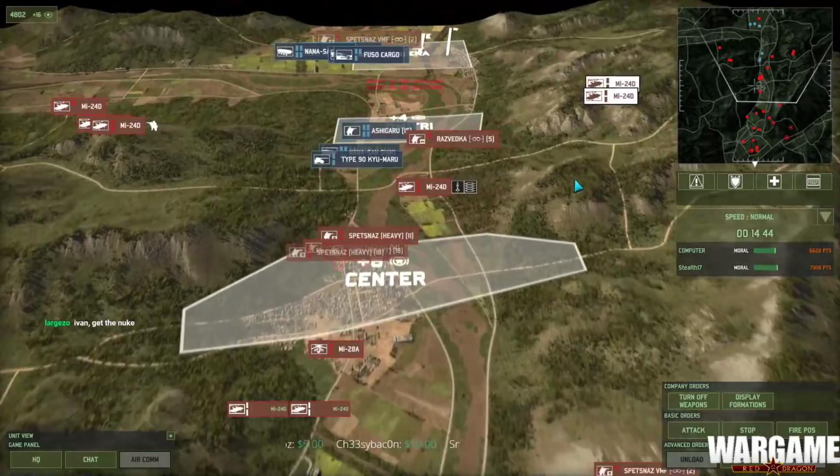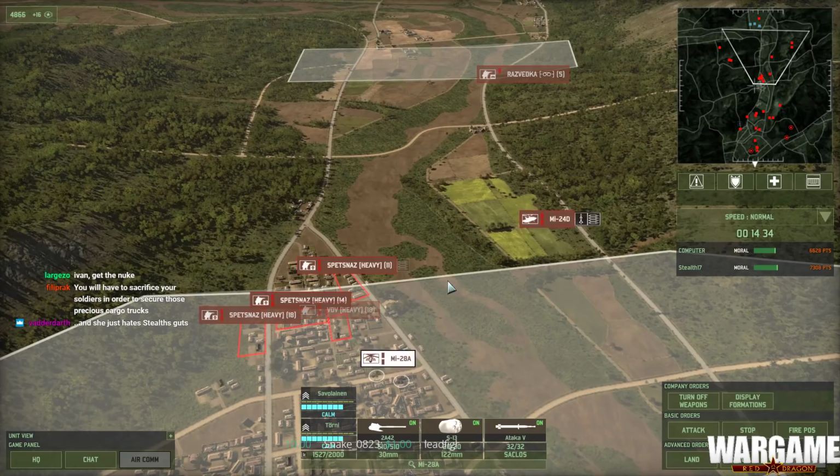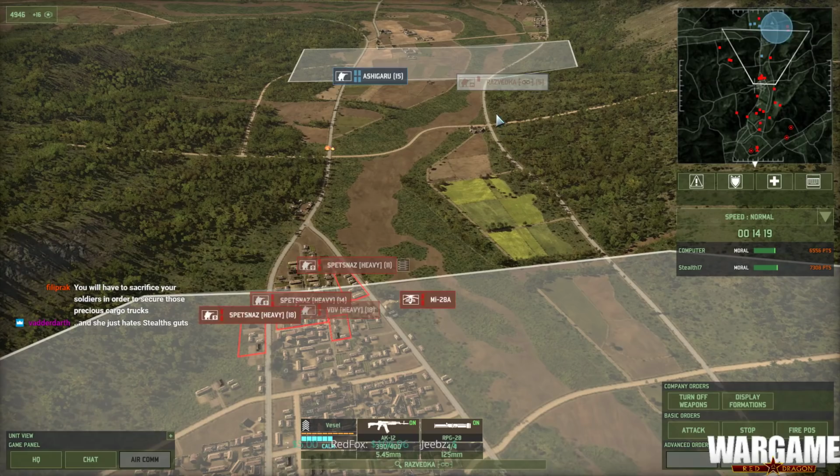Find that CV. I need you guys to kill off those tanks before they get to the Spetsnaz and the VDV. I need you to spot them. What are you doing with your missiles? Yeah, now we're firing wastefully into transports.